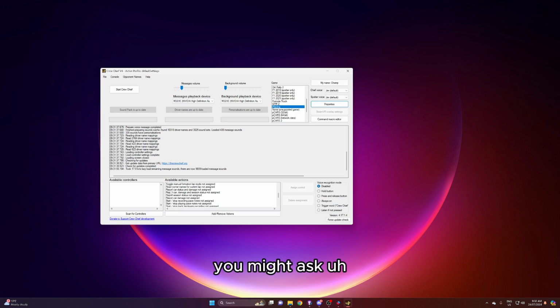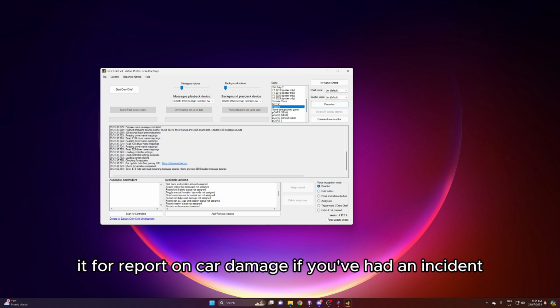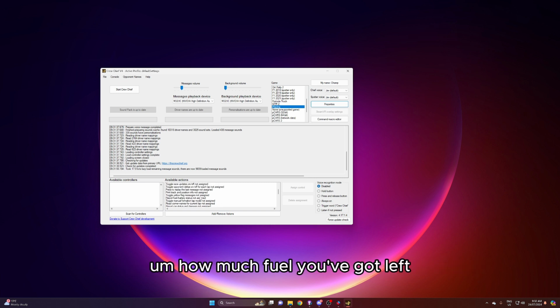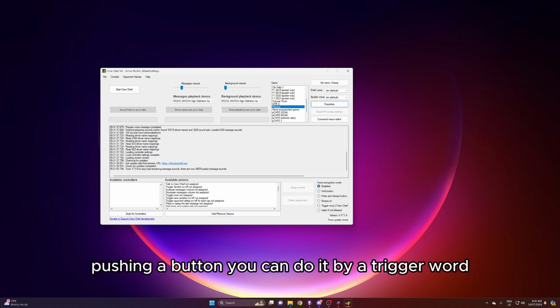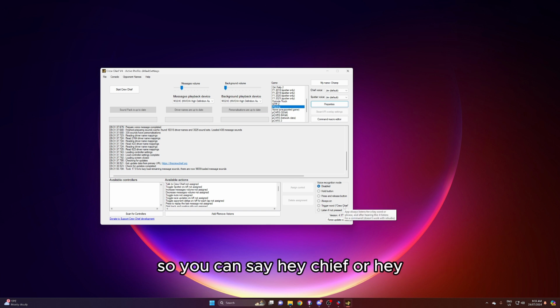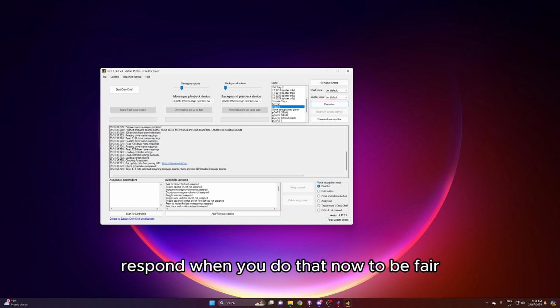You might ask it for a report on car damage if you've had an incident, how much fuel you've got left, how many laps are left in the race. And you can do all of this either by pushing a button, or by a trigger word, so you can say hey chief, or hey crew chief, or crew chief, and it will respond when you do that.